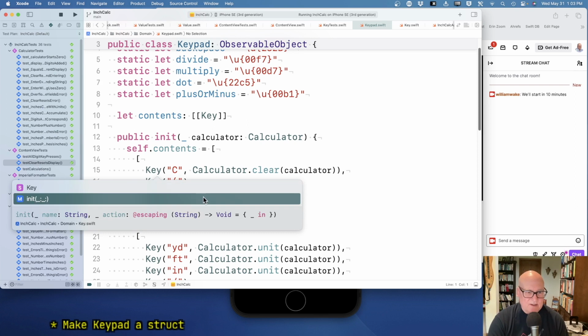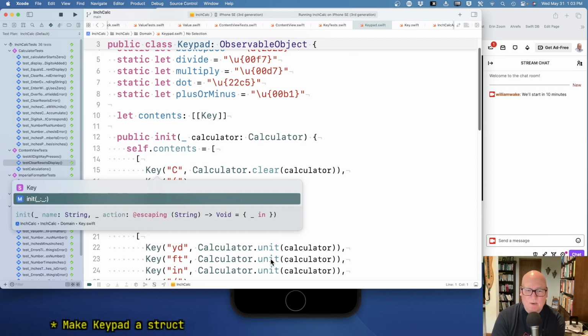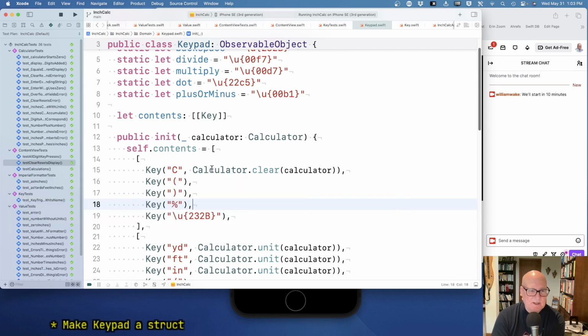So it needs to know the calculator. It's sort of a curried argument that this clear function is going to do things to stuff. Well, I guess it's not really curried. Anyway, at any rate, we need the calculator to tell the button what object you're going to operate on when you do a clear or a unit or whatever. The string coming in is just the key name, so it can key off of that.